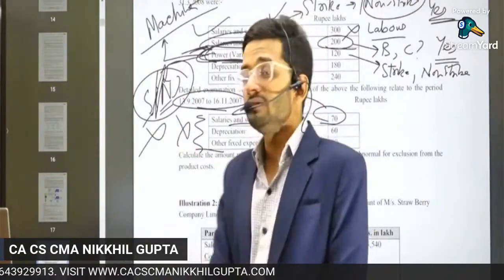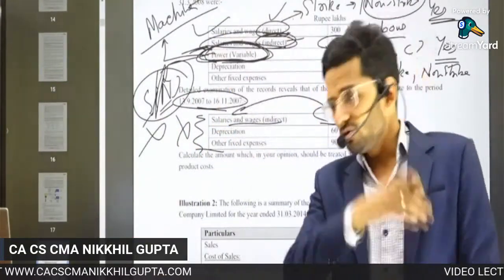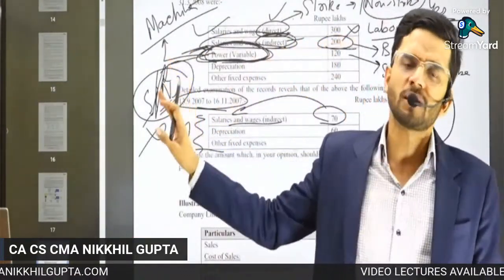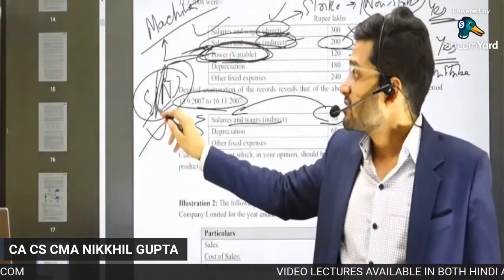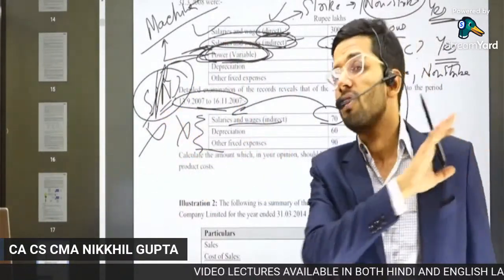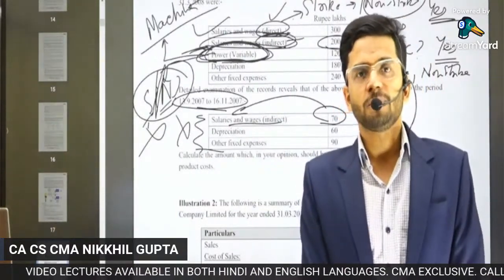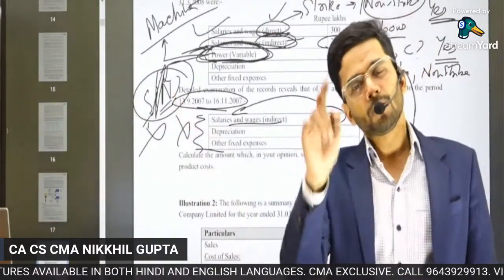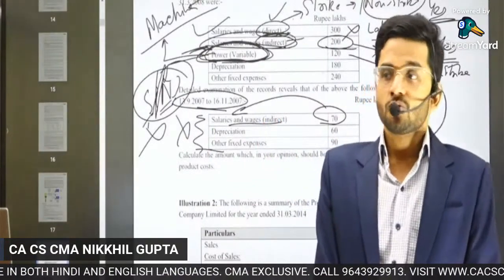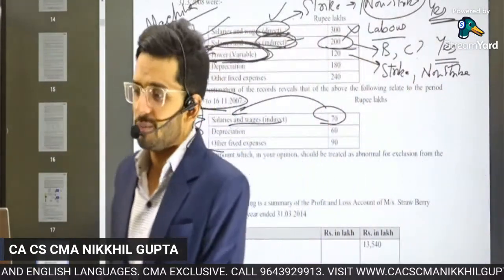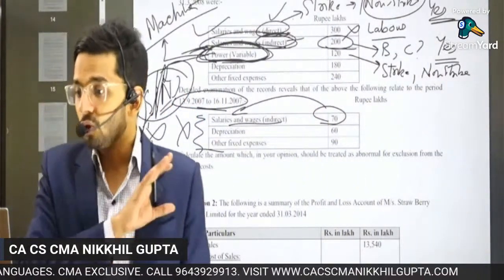Answer is no. It will not be incurred during strike period. Neither it will be incurred during non-strike period. Why? Because during strike period and non-strike period, machinery has not effectively started. Production did not begin during non-strike period, which is the abnormal period. Production has not started. So power variable expense will not be there in both the cases.